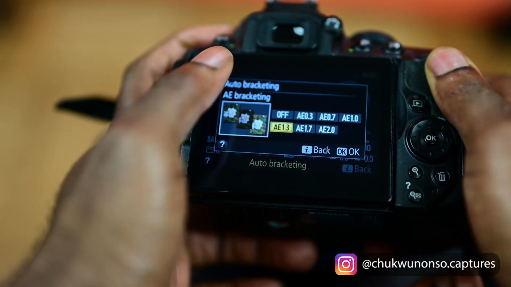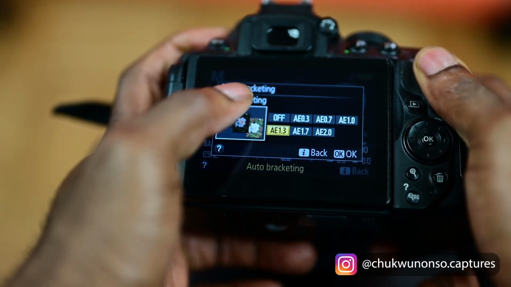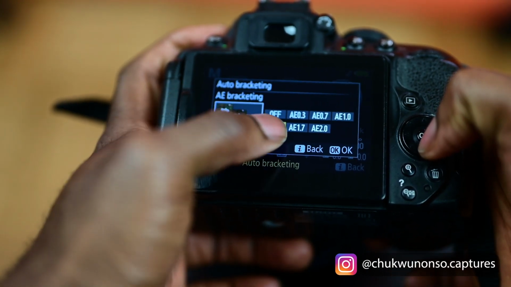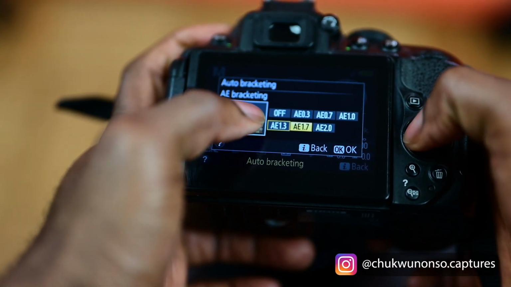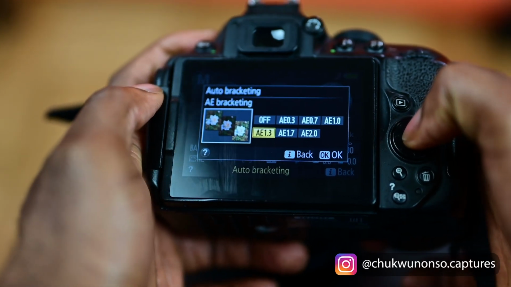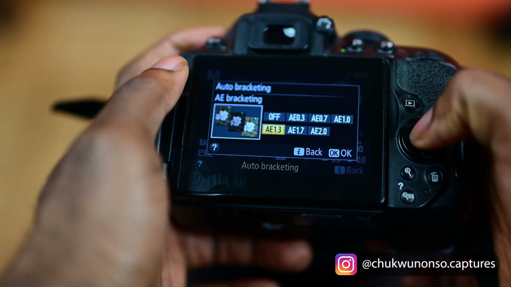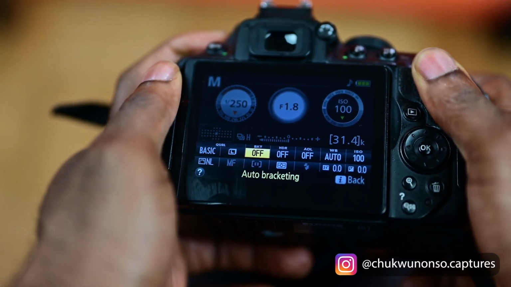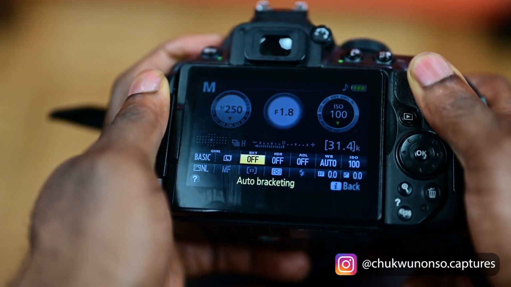So that's how you get all 3. You get the normal one, which is exposure value 0, and then it's going to do one that's at plus 1.3 and one that's at minus 1.3. But yeah, that's basically it. So if you ever want to shoot something that requires a quick reaction, that's what you would use bracketing for.